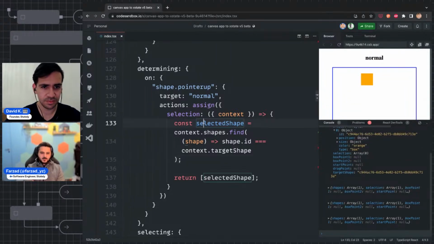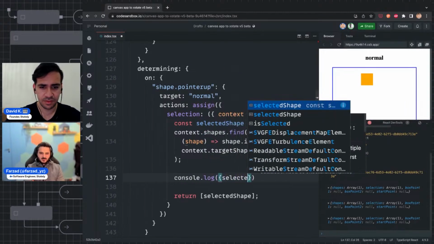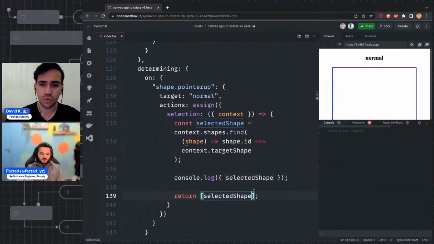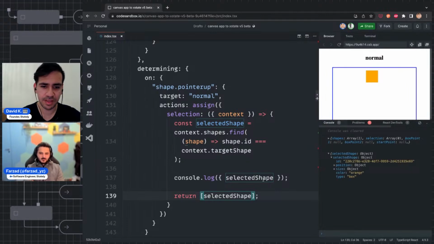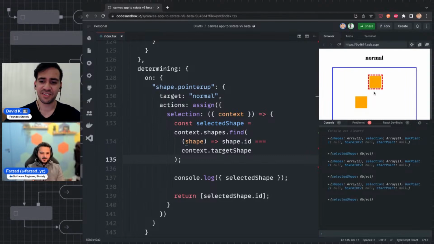is 0. Shouldn't your selection work based on the shape ID? You're passing the entire shape onto that array on line 139. Oh, you're right. You're right. Wow. What was I doing wrong? Selected shape object, and then we're passing the entire object. Okay. But you don't even have to find it now, right? There you go. You can just pass it around from the event, David.